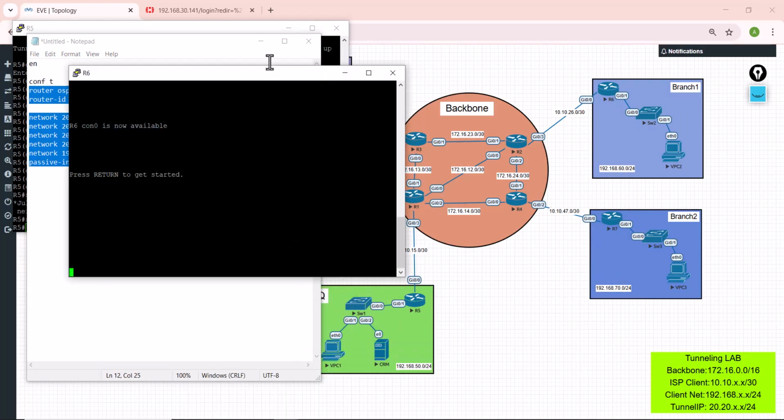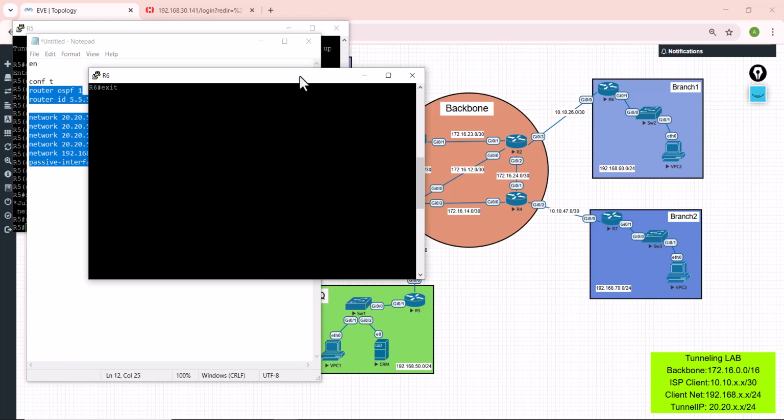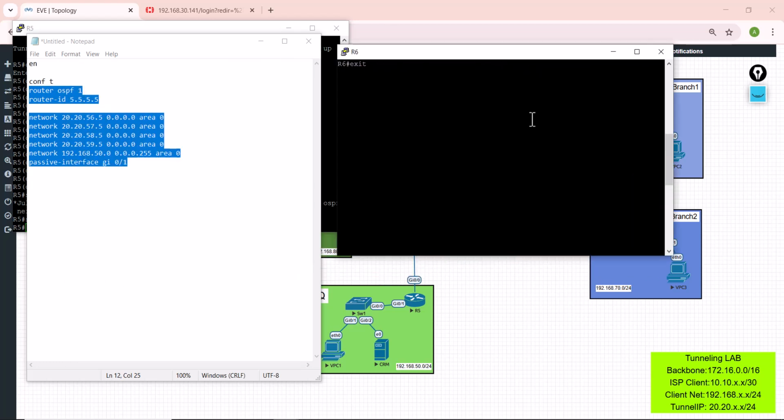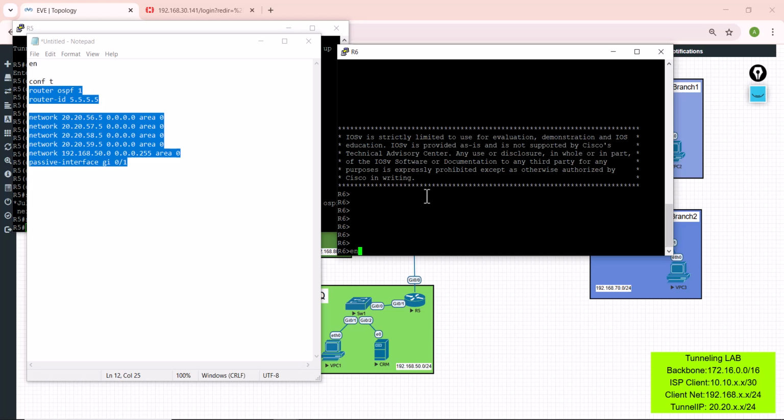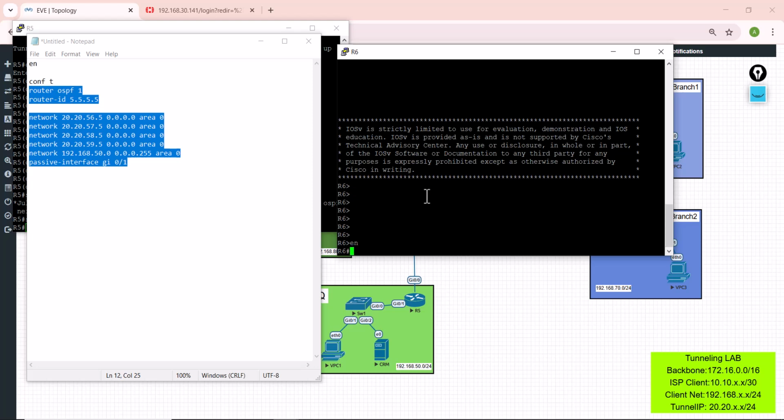Let's bring up router number 6. Sorry, what happened here? Enable, show IP interface brief.